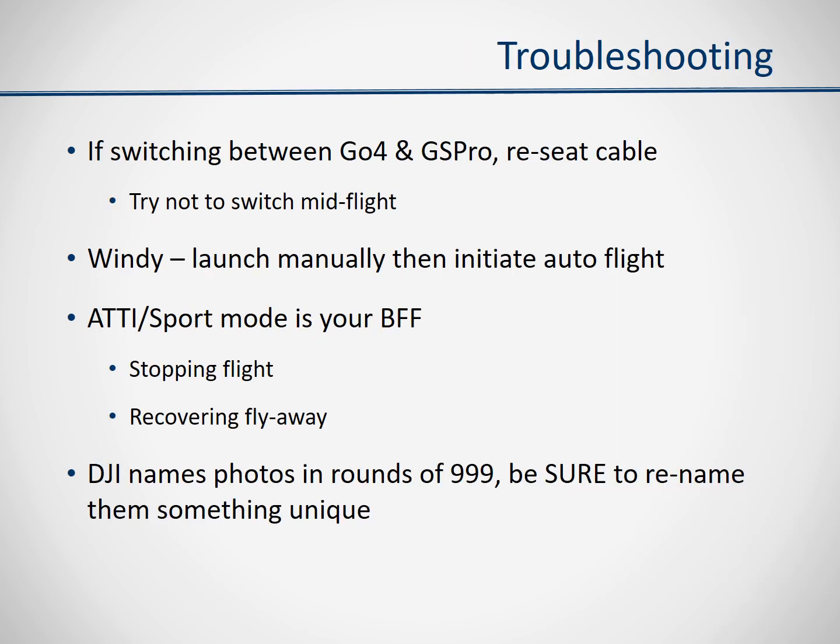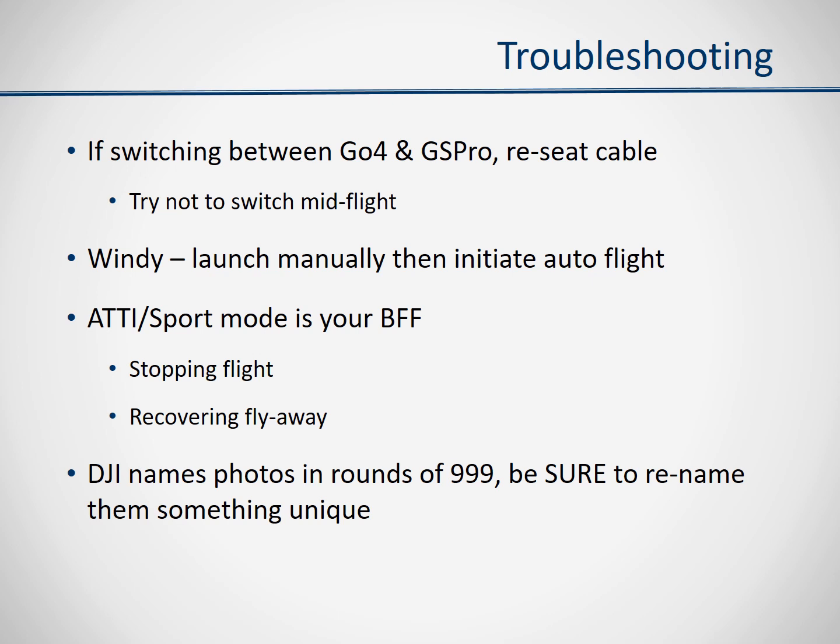So just a couple of troubleshooting notes. You might want to come back to this or write some of these down because they're bound to happen to you. When I'm testing out my camera settings, I'm usually doing that in DJI Go 4, and then I have to switch back to Ground Station Pro to actually run the mission. Sometimes it won't recognize the drone, and the best way to fix that is just to reseat the cable. So unplug it and plug it back in. It's best to do that when you're on the ground, just because you don't want something to go wrong in the air. So I usually go to Go 4, do my camera settings, come back, land. If I can't switch to GS Pro easily, then I reset the cable. Once the drone's ready, I can then take off and start my mission.